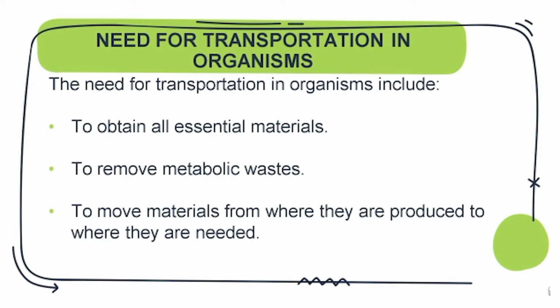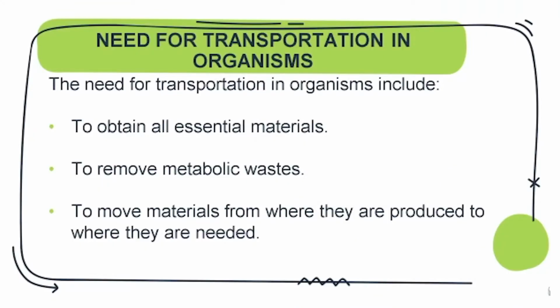So for this reason, there is need for the material to be moved from where it is produced to where it is needed, or from where it is obtained. Don't forget from the definition of transport system: movement of materials from where they are produced or obtained to where they are needed, used, stored, or removed.